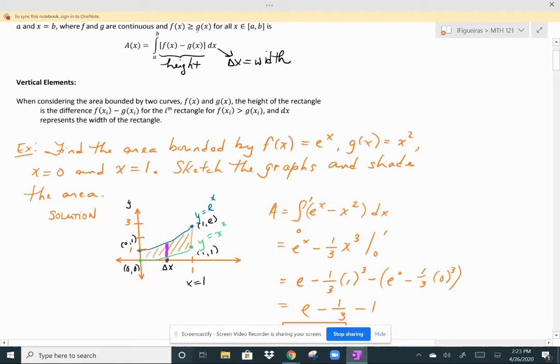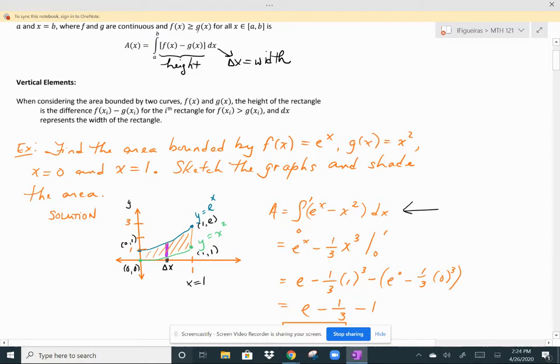And this little purple strip in the middle of this area is just a representation of what a rectangle would look like. And remember, when you're computing an integral, there are infinitely many of these rectangles whose areas are being added up all together. Again, going back to the Riemann sum. If you look at that rectangle, the depth of that rectangle is with respect to x. That's a delta x. And what that's telling you is that your integral, your limits, and your functions should be in terms of x.